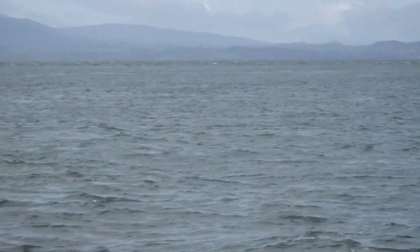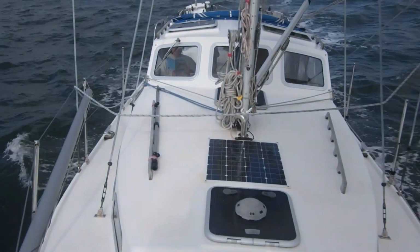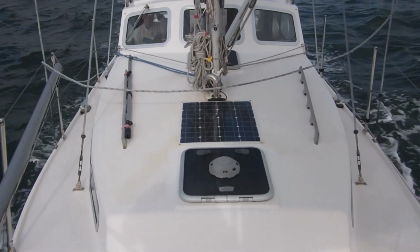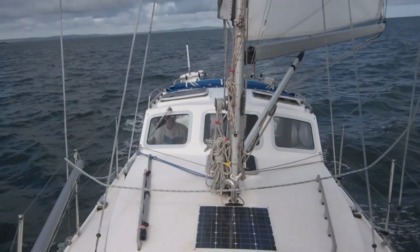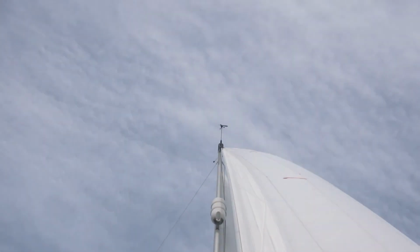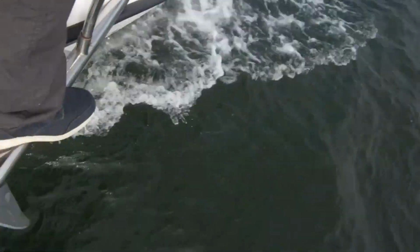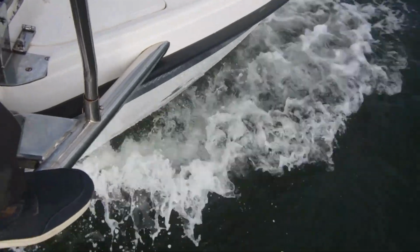There's a strange patch of water just behind the island that can always be a bit rough for reasons beyond me. But the wind is plentiful, and we're enjoying the sail now as we head towards Conway Fairway Buoy. Lisa's reading a book and keeping an eye on me, as I drift around on the foredeck, just looking at the sails and the telltales and the water going by, and just generally enjoy the last of the run home from the Isle of Man.